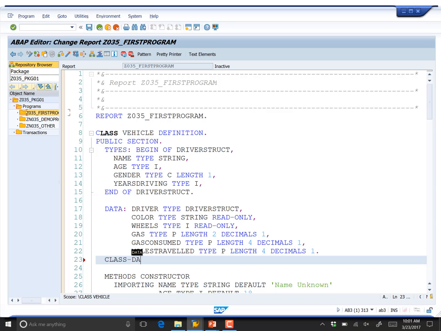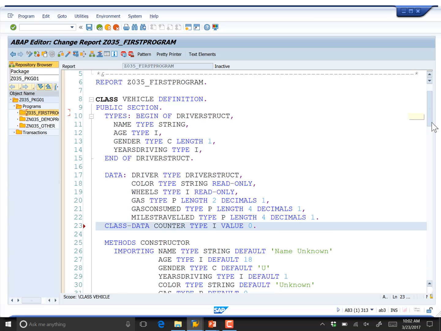And so we'll do class data, and we'll call this counter, type I. And it's not a bad idea for us to do this. We can go ahead and initialize this to 0. So this is now a counter that will be shared across however many vehicles I have. There's only one counter. So the scenario I had for you is, every time I create a vehicle, I'm going to have to increment the counter. How could I do that? That's exactly right. The perfect place for this is in the constructor.